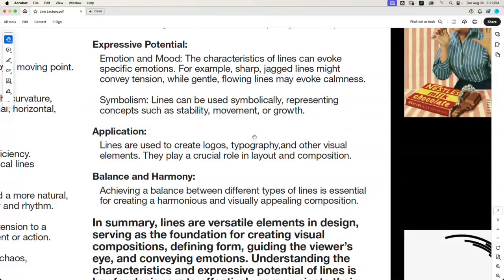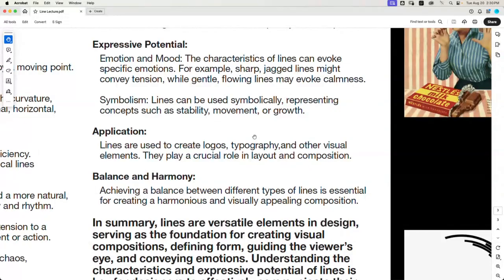Lines are used to create everything. They're the starting point. A point is literally the starting point, but it's only a dot within space, where a line is what really starts to help us define what we want, and then how we use that line. And I think a lot of the other part is line doesn't always need to show in the design for it to be present, which may be a little bit weird here.